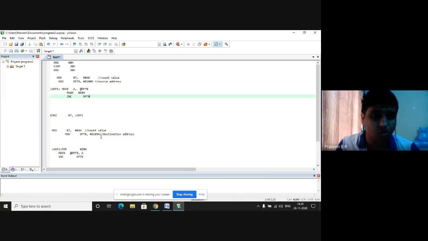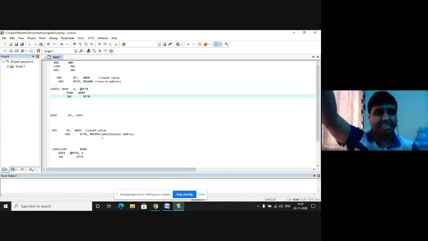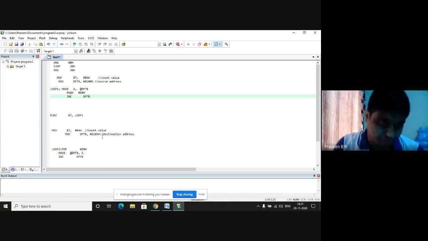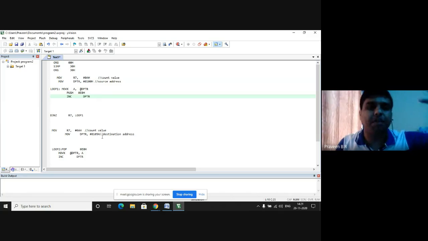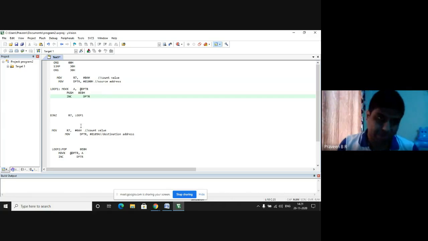So what does this do? This is going to store the last number that you have stored in the stack in the 8105 memory location. So your data pointer will be pointing towards 8105. Next, what happens? From the stack, you are removing the information. Where should it go? It should go to the accumulator.